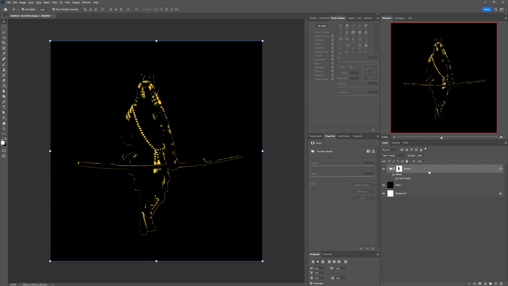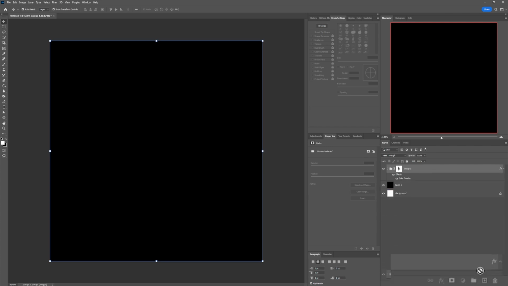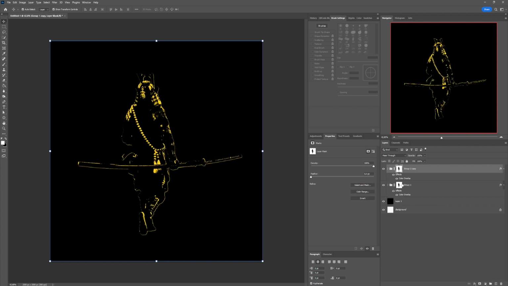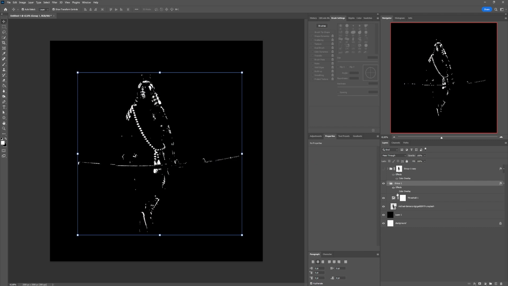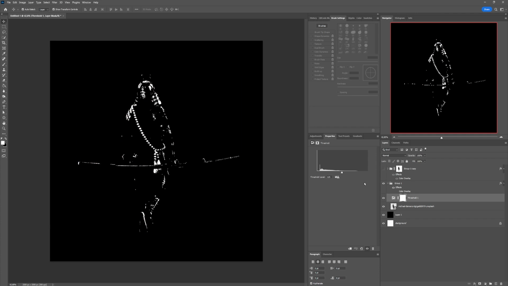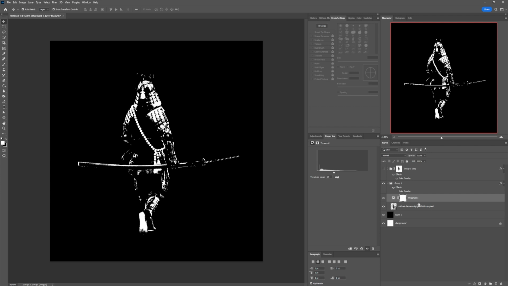Next, we'll duplicate our group simply by drag and dropping it onto the little plus icon on the bottom right. Then we'll hide the first layer group, select our second group, select its mask and delete it. Here we'll repeat the same operation as before, starting by resetting our threshold effect layer. We're going to decrease its intensity to make more white appear. This will be the color underneath the previous yellow color.